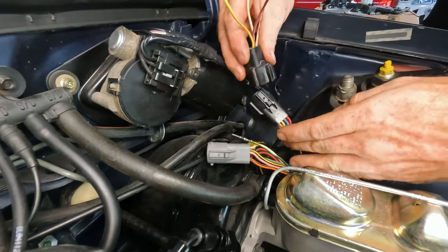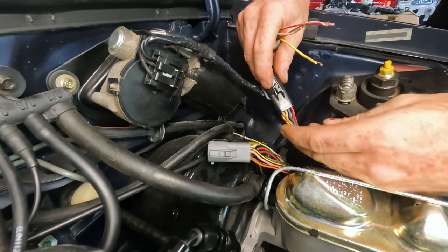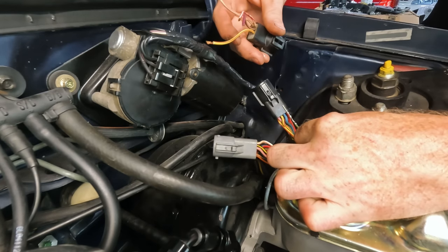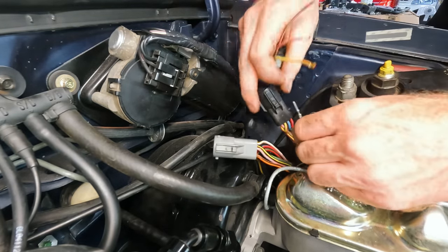But if you look, funny enough, that lines up too, right? This yellow with red, so. Anyways, let's get this out. We're gonna put this dark green with the yellow where the blue one is, and then that way we can put our negative side of the coil onto this guy, and that's gonna send our signal for the tack.